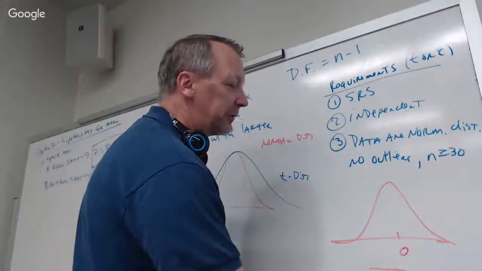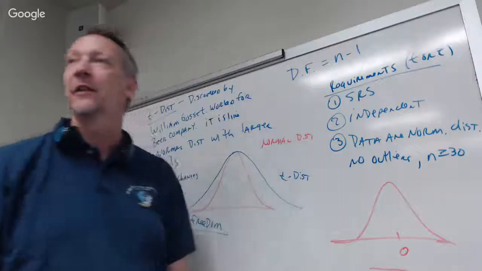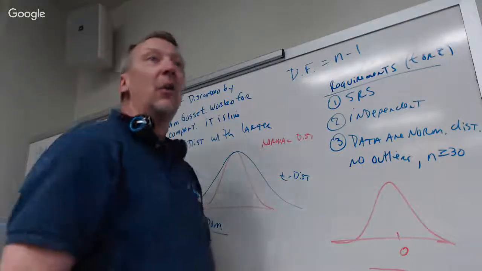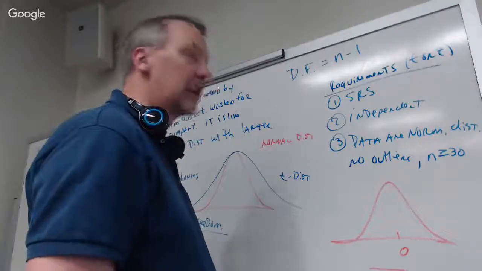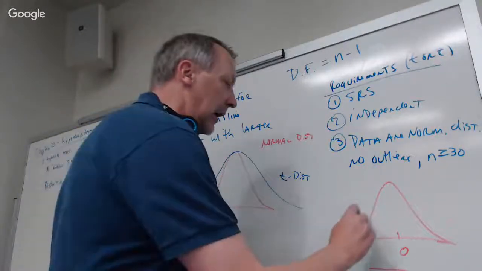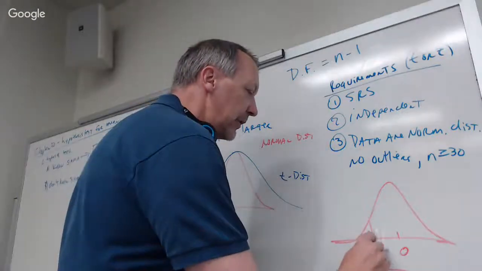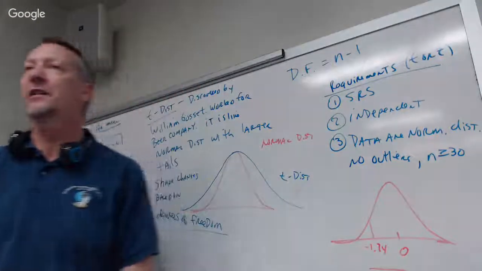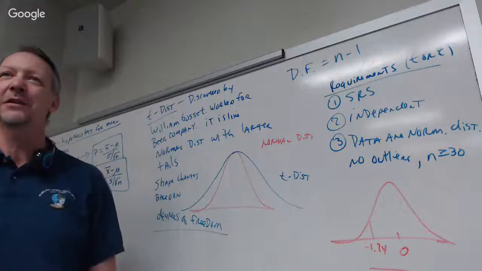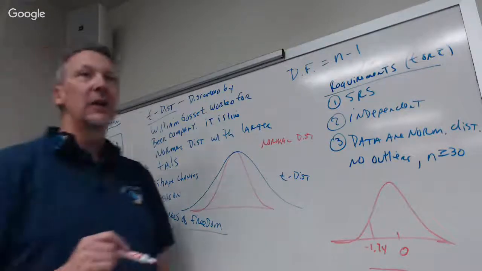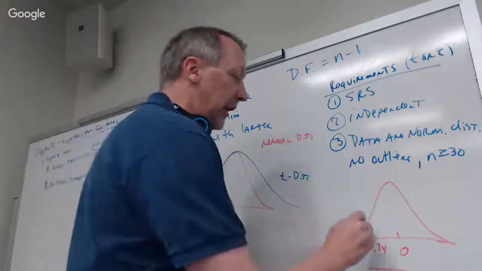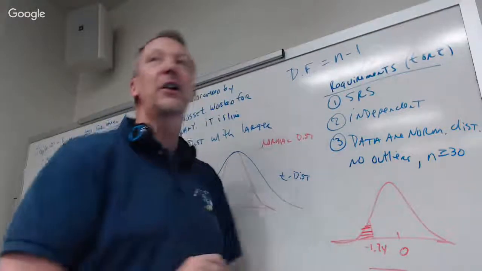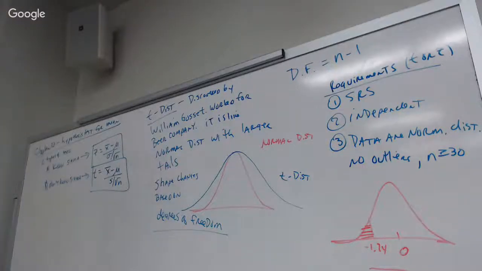But that does correspond to a value of 18.1, right? What t-score did I get? I got negative 1.74. You can think of that in terms of standard deviations. It's not exactly the same, but it's close enough. Do I want to shade the area to the left or to the right? To the left, okay? So this is how you know it's a left-tailed test. Does that make sense?